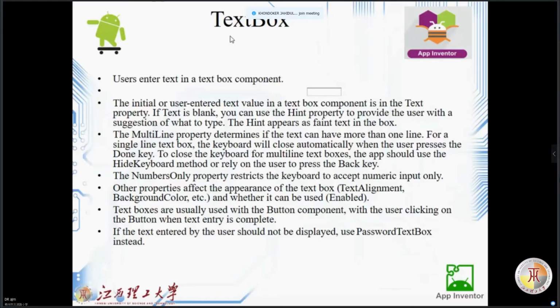Remember, these are the points we should keep in mind when we work with the properties section of the text box. Text boxes are usually used with button components, with the user clicking on the button when text entry is complete. Remember, if the text entered by the user should not be displayed, you can use the password text box instead of this text box.